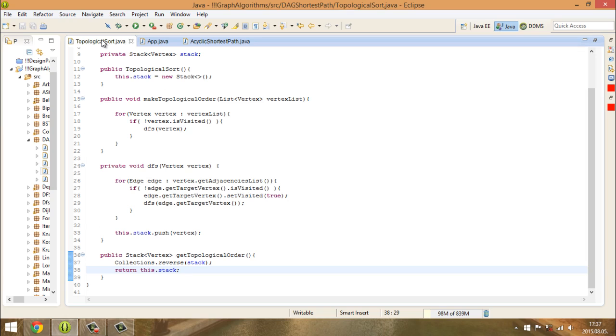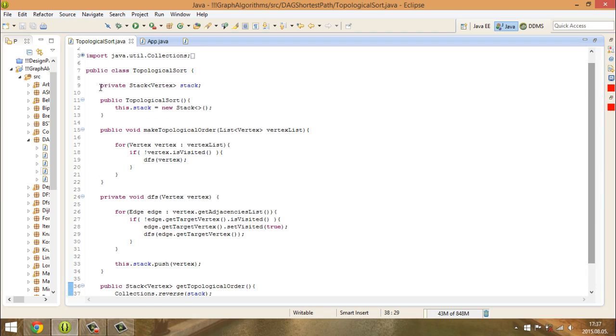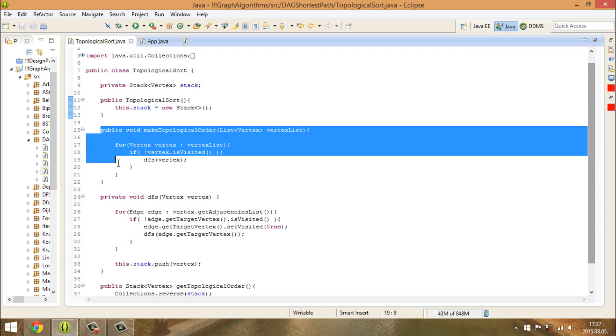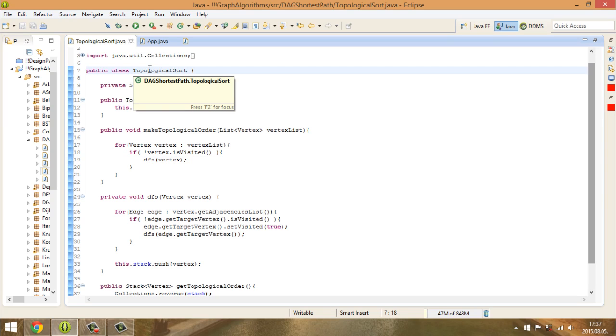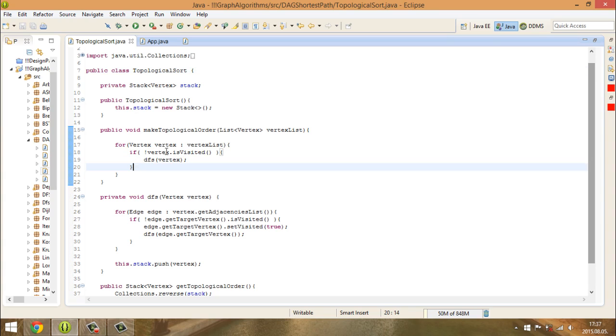Then I have to make a topological sort or a topological ordering, and I use a stack as a data structure. To make a topological order, I will get a list of vertices, the vertex list, and I just do a simple depth first search. When we were discussing topological ordering, we saw that a way of making it is depth first search. So we go through all of the vertices, and if they are not visited, we call the depth first search method recursively.